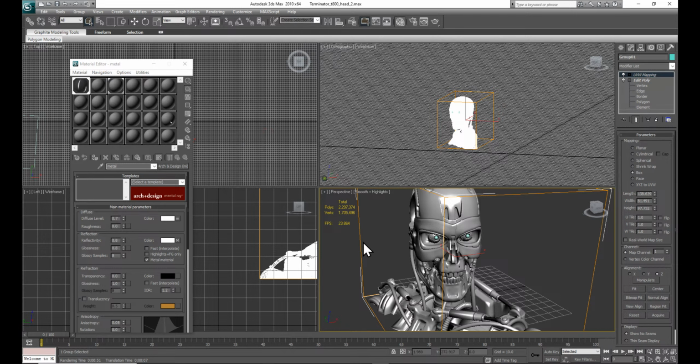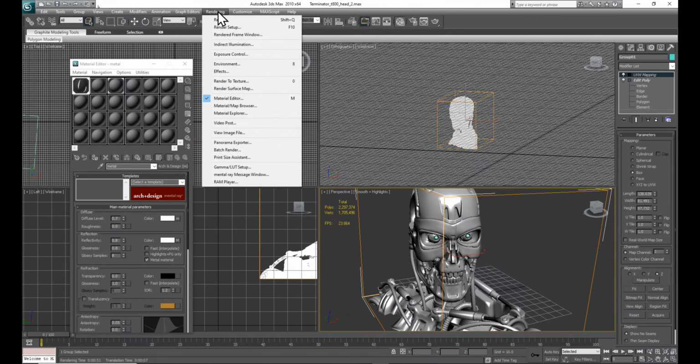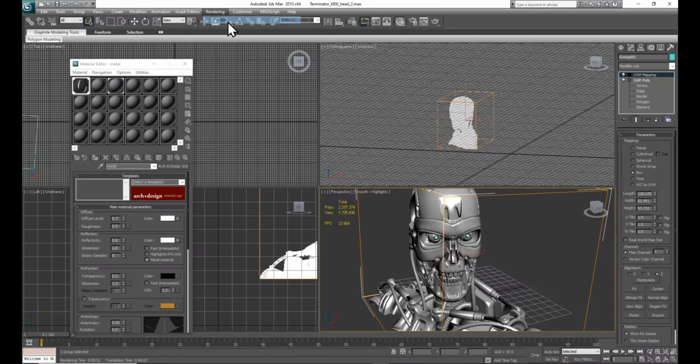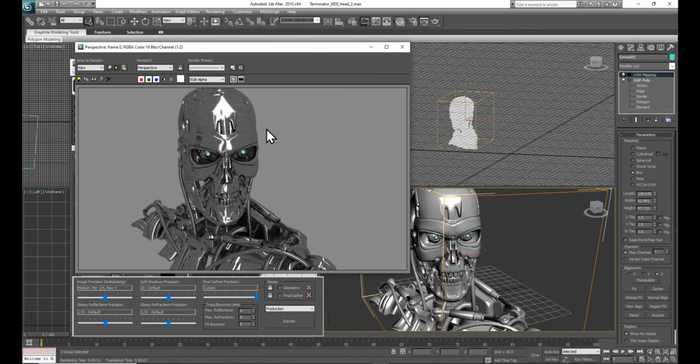Let me go ahead and render it. Let's see if it's going to show without the light. Right now we have no light on the scene, and it's kind of hard to see how the texture will look without the light. It's kind of the default lighting to it, and it's kind of ugly. But click rendering and render. Let's go ahead and look.